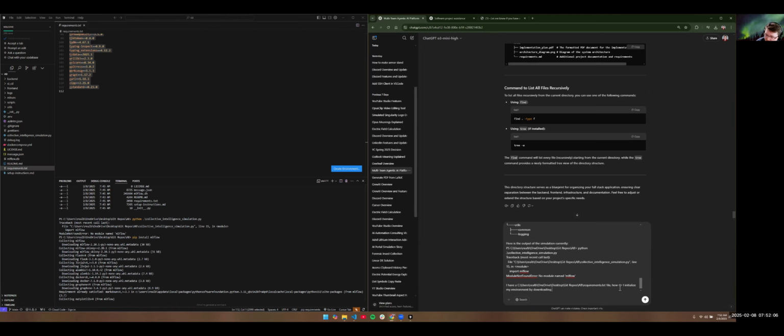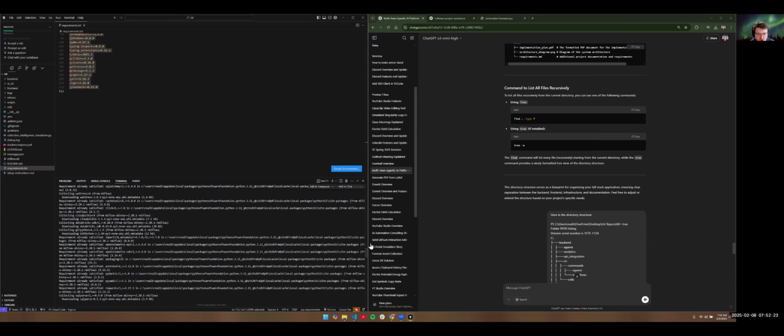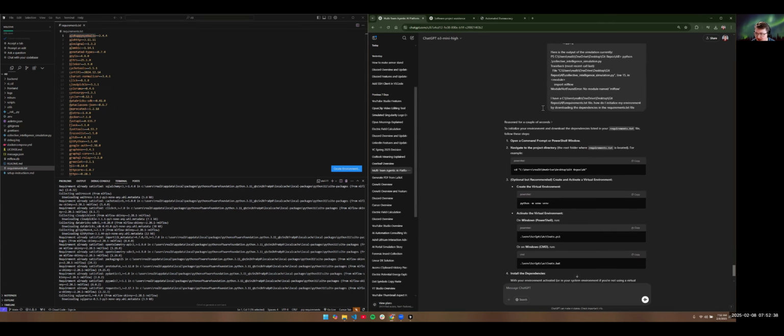By downloading the dependencies in the requirements.txt file. So you can either manually pip install each one as it comes up and says no module named whatever the module is. You can pip install each one manually, or you can create a requirements.txt file, which provides the version number and the actual module. So I asked the AI to help me with that.